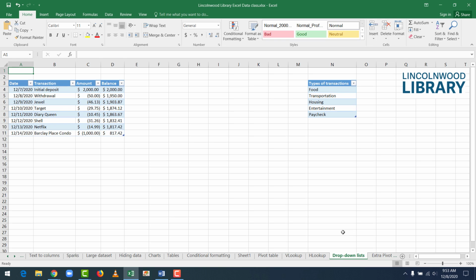And we can do that with data validation and drop-down lists. So we're going to click first into cell E3. We are going to add a column to this table. This table is just like the table we made in the previous example. If you ever need to expand a table, you can just go to a column after it and type the column label. So in cell E3, I'll call it a category of expense and enter.